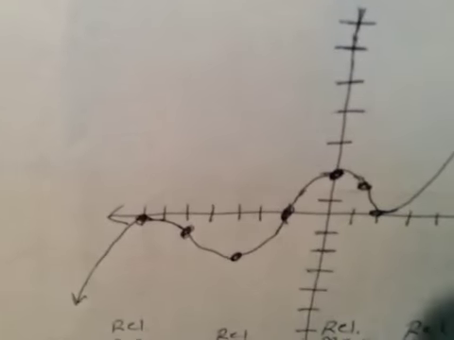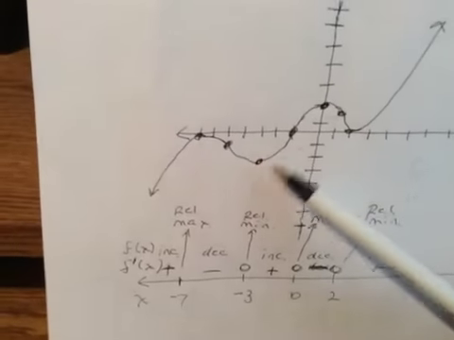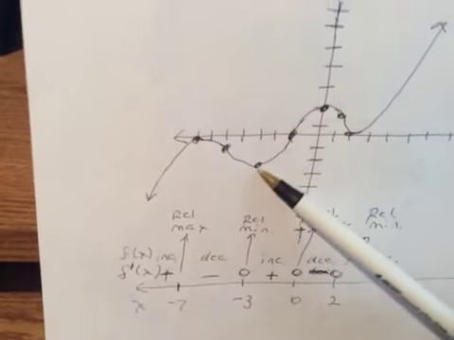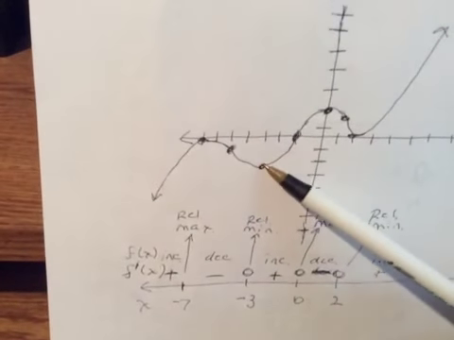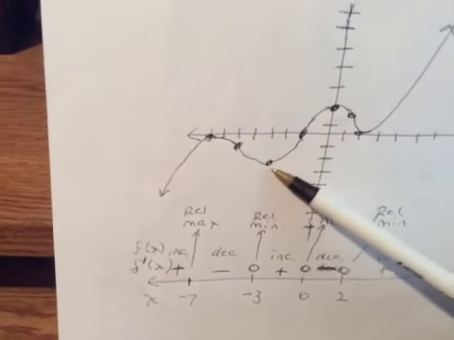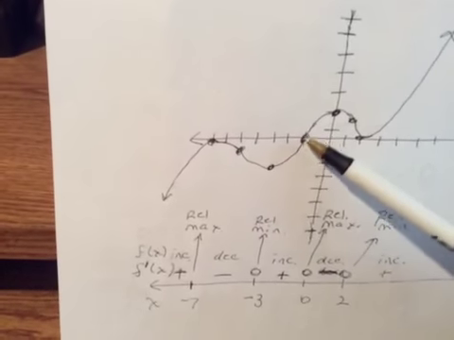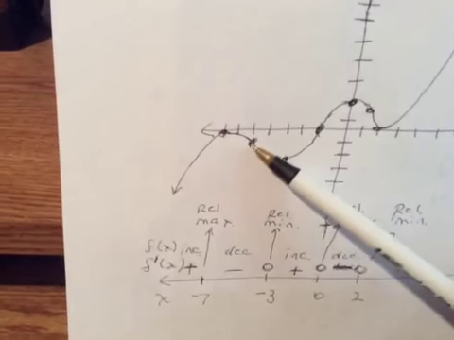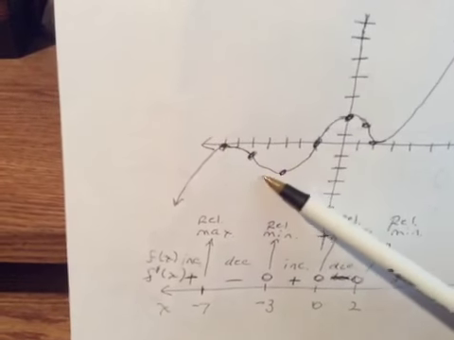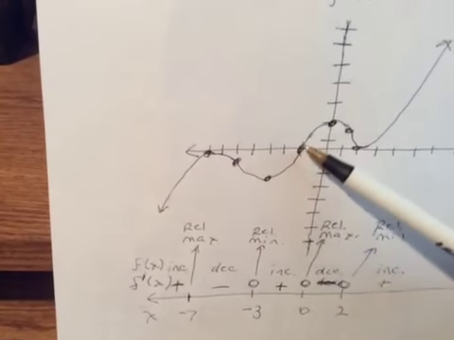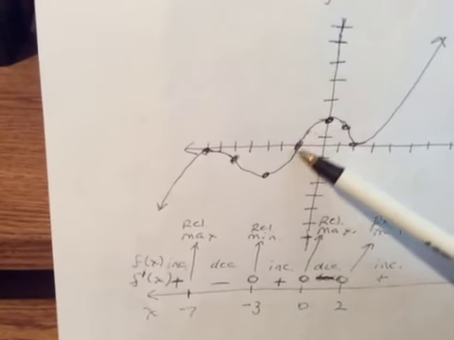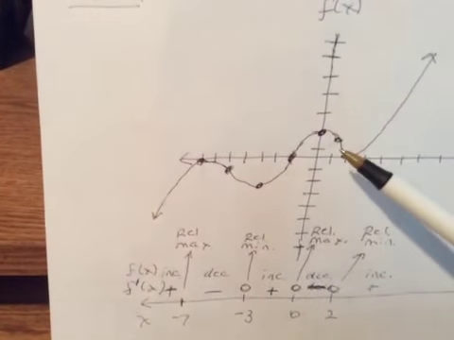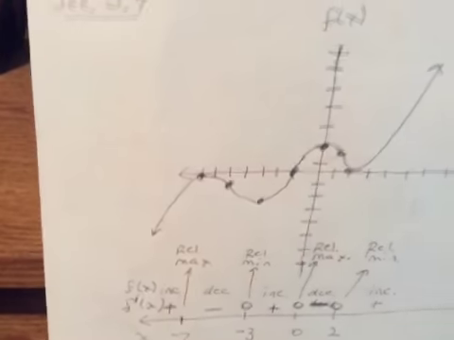With section 4, what we're going to look at now is not these highs and lows, but right in here. If you were to think of this as a spoon, it would hold water. Right here, it wouldn't hold water. This part, and actually all the way from here to here, is said to be concave up. Here to here is concave down. And then back up here, concave up.